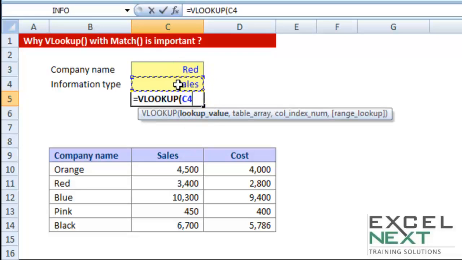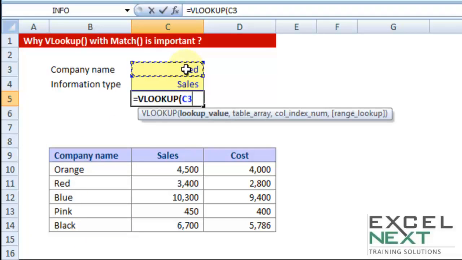Look for what? Sales or Red? Think for a moment. Sales or Red? Your mind may say even Red is present, sales is present. But ask yourself, since you are using VLOOKUP, which of these two common links is given vertically? Red. So lookup value Red.